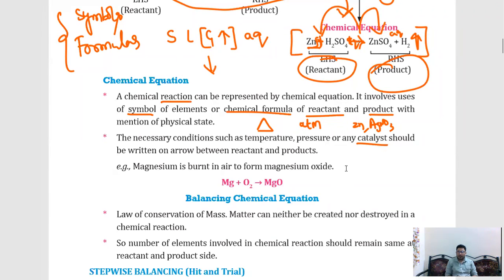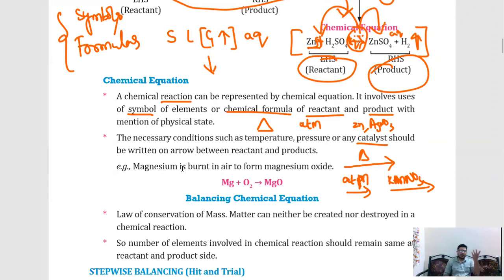For example, you are drawing this arrow. Arrow means gives rise to. On this, if you want to represent heat, like this. If you want to represent pressure, ATP or ATM, whatever it may be. ATP or ATM you can represent atmospheric pressure, both are the same. Or on this, in chapter 4, you can observe potassium permanganate, KMnO4. Like that, you have to represent on the arrow mark only, between reactant and product.